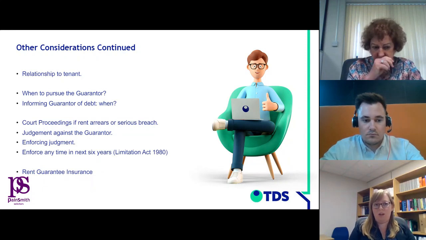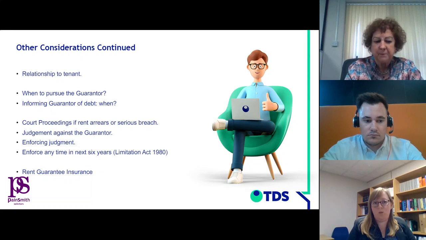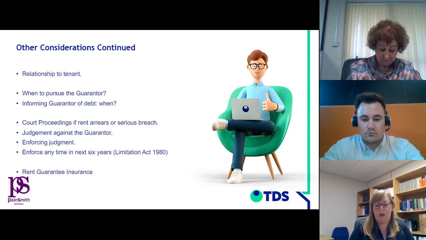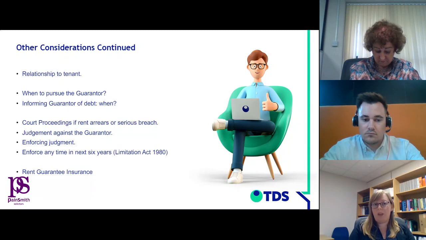So when do we pursue the guarantor? Well, there are a number of opportunities in which you could pursue the guarantor. One may well be during the course of the tenancy, or in the event that the tenancy has in fact ended. Now I'm going to talk a little bit later about where you may well be able to use the breach to end the tenancy. So for this section, what happens if the tenancy is ended?